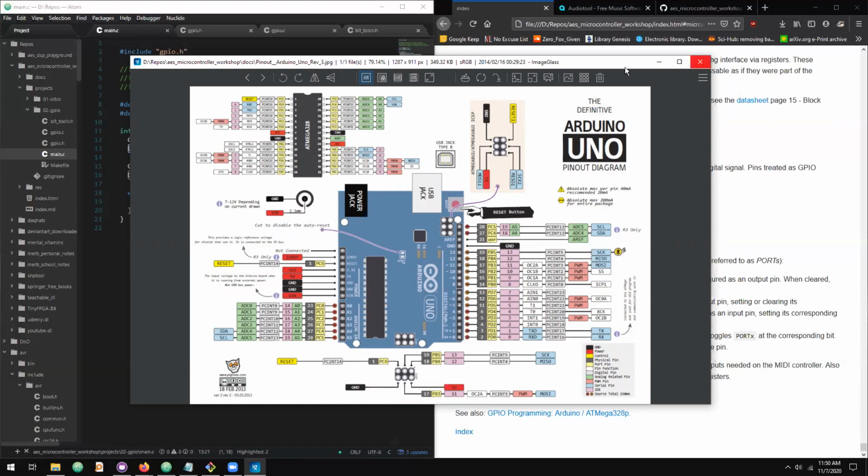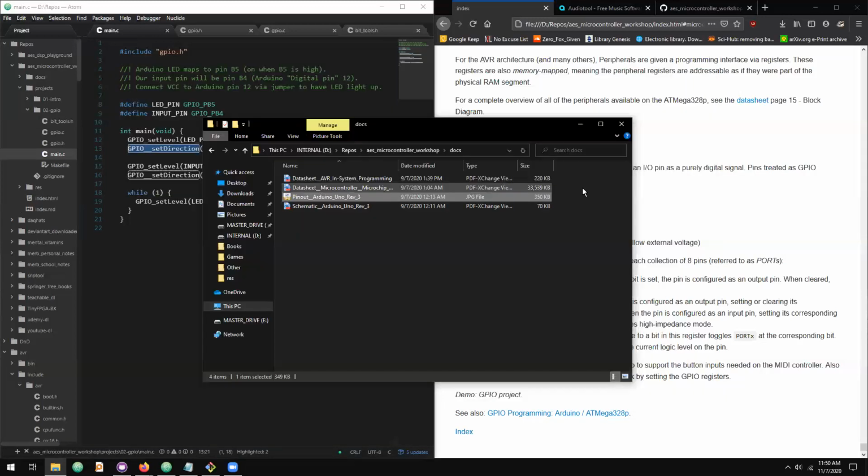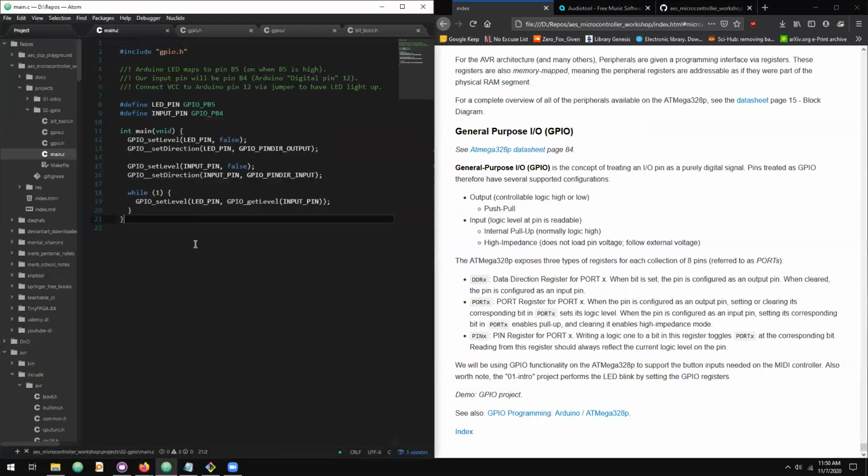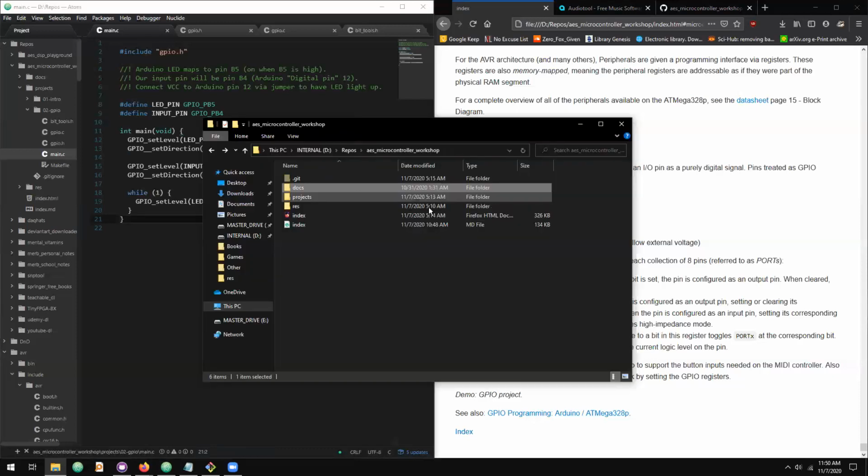I haven't really provided a schematic for this demo because it's just connecting a wire between 5 volts and pin 12 or ground and pin 12. And chances are, if you were to look up Arduino Uno schematic, you could find something fairly similar as well. Yeah, I've just co-located all the documentation for you guys in this docs folder.